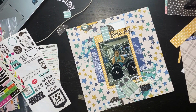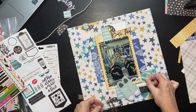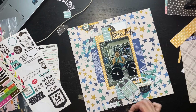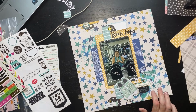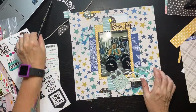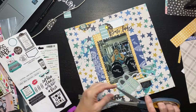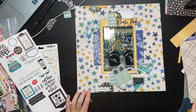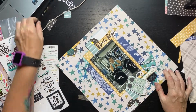Like I said, I think that multimedia really set me off. And I thought about enamel dots, and maybe that's where I run off to. So here's where I have some stars. I do put the stars on here. More stars. I guess there's not enough, right? The whole sheet of paper has stars on it, but I had these gold little enamel stars. I got them at Tuesday Morning, and it was some kind of invitation kit or something. There was a little kit of cards. They weren't really invitations, but it had some enamel dots or shapes or whatever, and then it had these little cards.